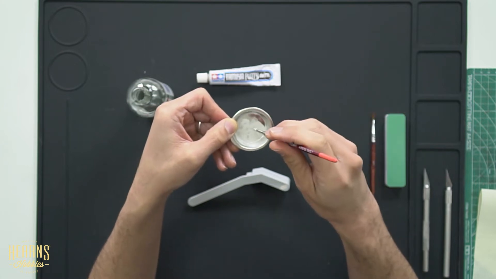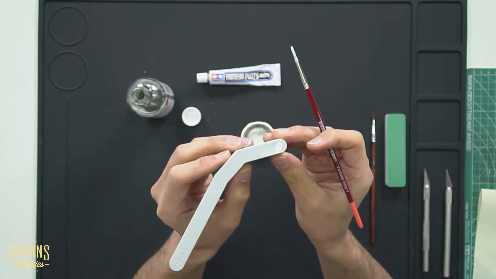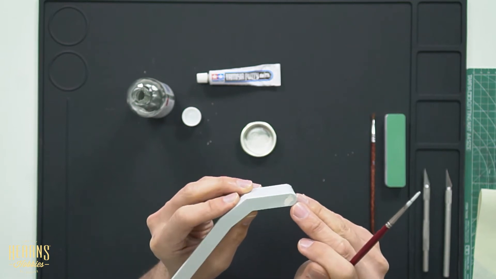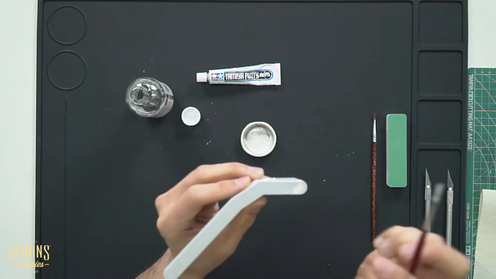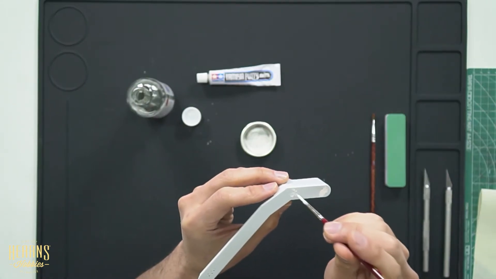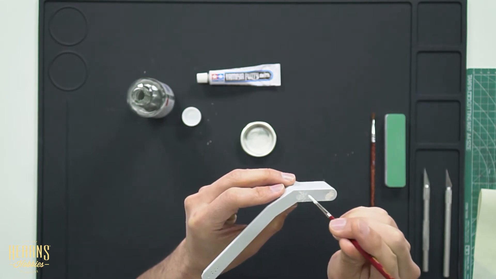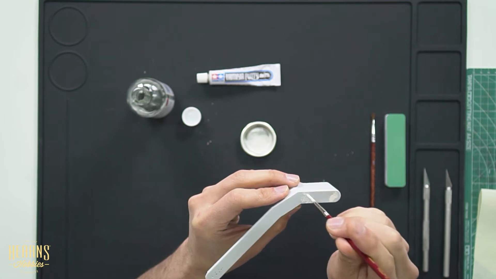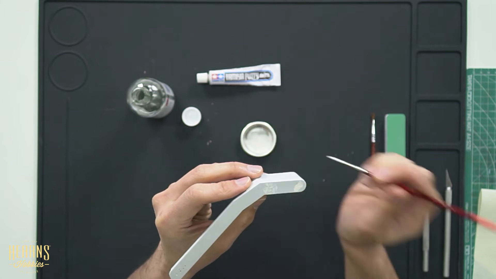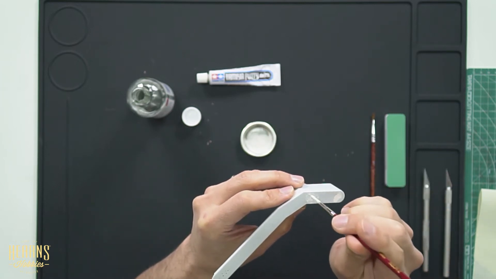So that's very brushable. Now this is the type of consistency you can use for getting say a cast iron effect on the side of a tank. So what you do is you do a stippling motion if you want to do that. If we use this as an example you can see the section here that I've already started doing, it's already starting to go matte, it's not shiny anymore so it's starting to dry. Now if we were to texture this you can just do this sort of stippling motion like this.